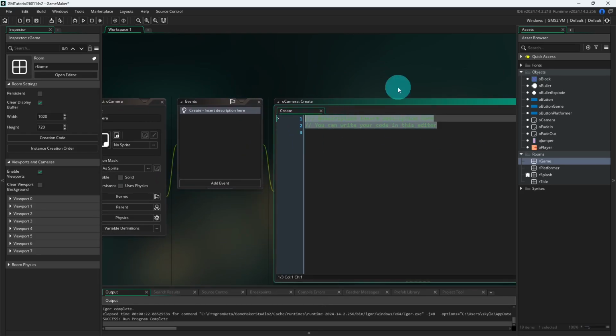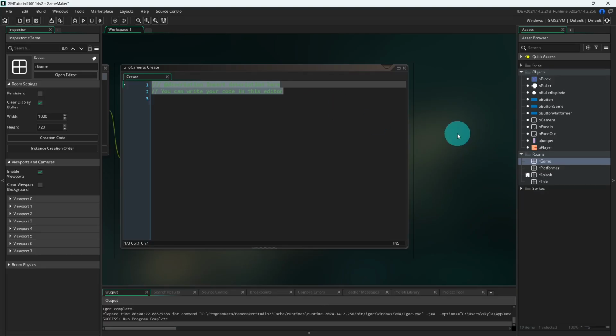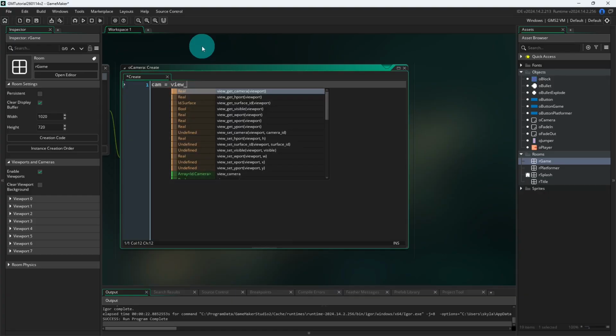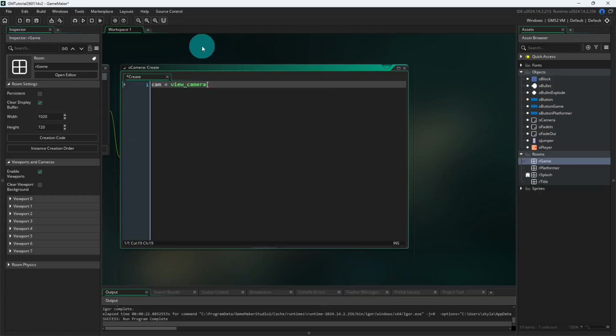In the create event, let's start adding some things. Let's declare some variables. cam = view_camera[0]; This is that viewport I was telling you about. And this just gives a name to our camera in the room.